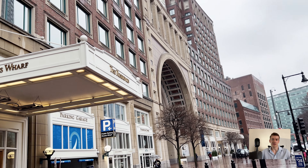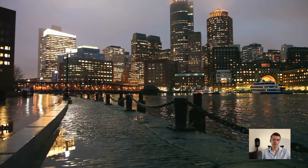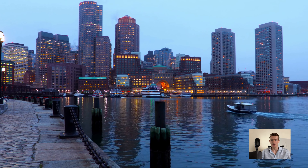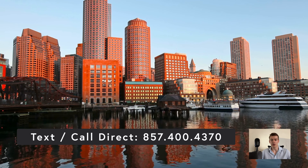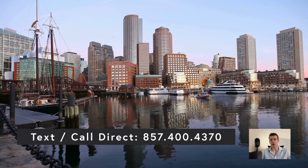Overall, the Rose Wharf residences offer a luxury living, amenity-packed experience in a premier Boston neighborhood. This unique and elegant building is one of the nicest and most sought-after condo buildings in the city. If you would like to come tour this building in person, have questions about Boston or real estate in general, you can contact me anytime. I am always happy to help and love working with people who find me through my YouTube channel. Whether you already live in Boston or are relocating here for school or work, I'm ready to assist with your unique needs. Check the description to book a meeting, email or call me, and stay tuned for more videos on Boston real estate and luxury condo buildings.